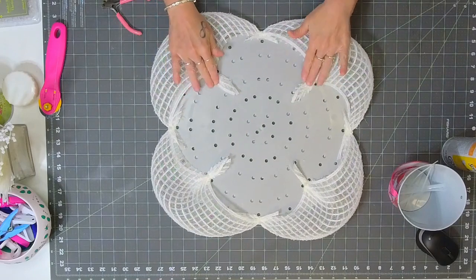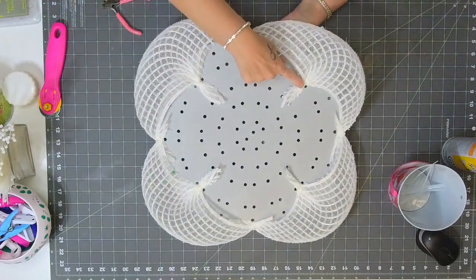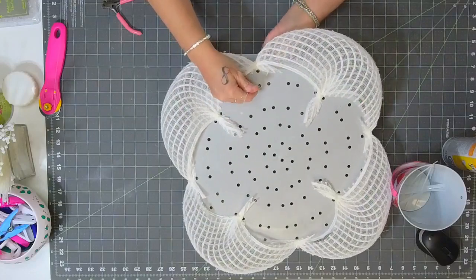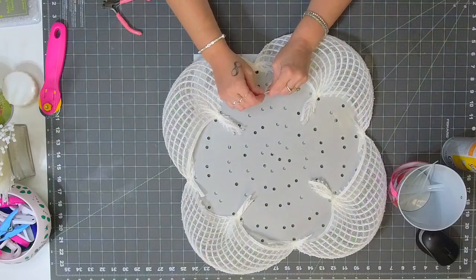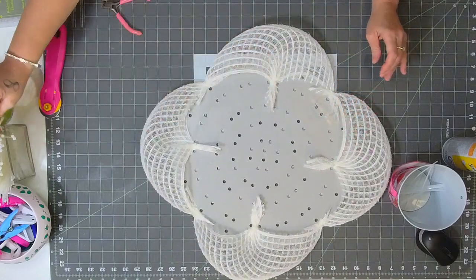Okay, now what we're going to do is we're going to preload from here every other. So just pick a spot. So we're going to skip this one and we're going to put a zip tie down this set of holes. So down and up, and do it up till you hear your zip. Okay, and it's locked. Alrighty.